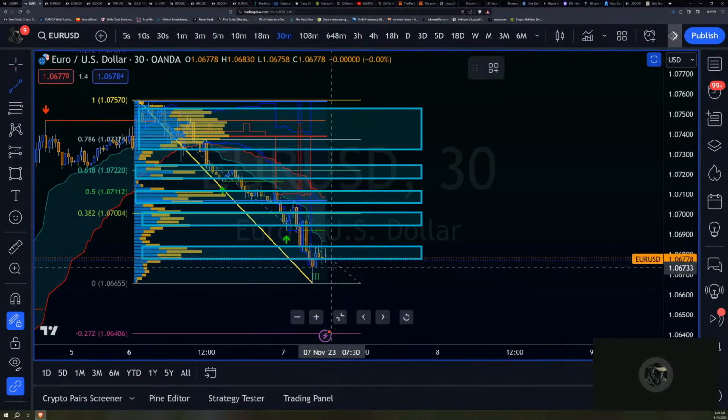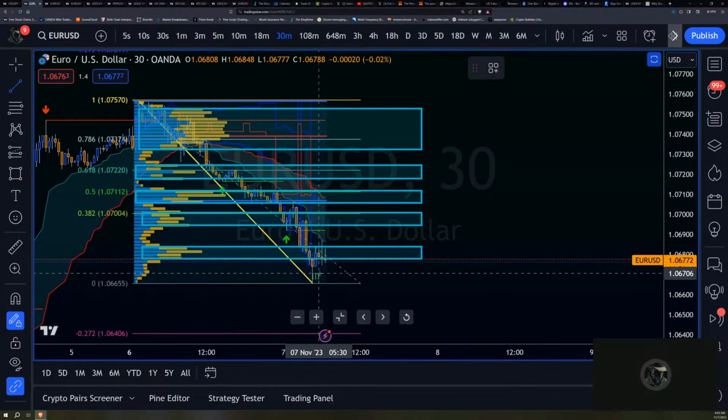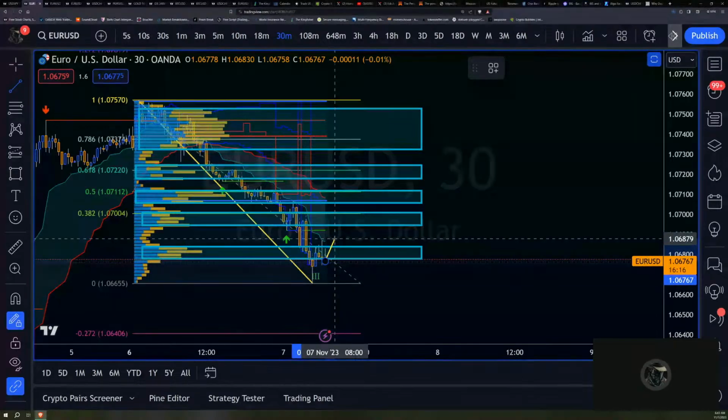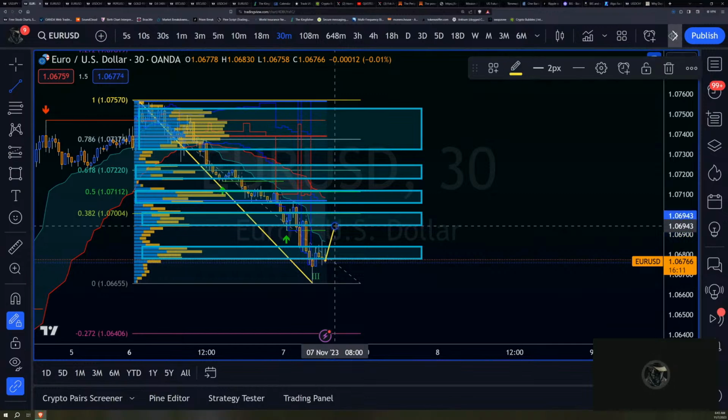Let's just say that your algo said go ahead and go long. Your algo said let's go ahead and bet, if you will. I don't like the word bet, but let's just say let's risk that the price is going to go up, and you take a trade and price heads up. As it heads up, your probability that price is going to bounce off of one of these gaps is kind of high. Like it might not even make it past here.